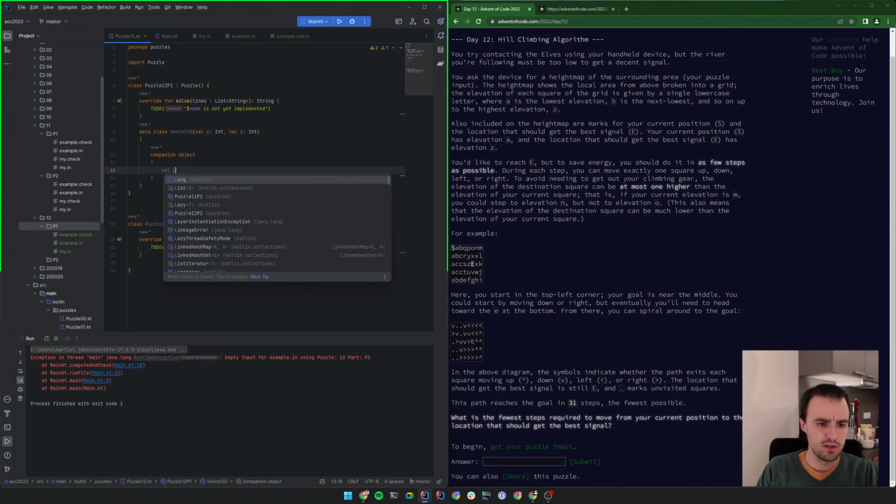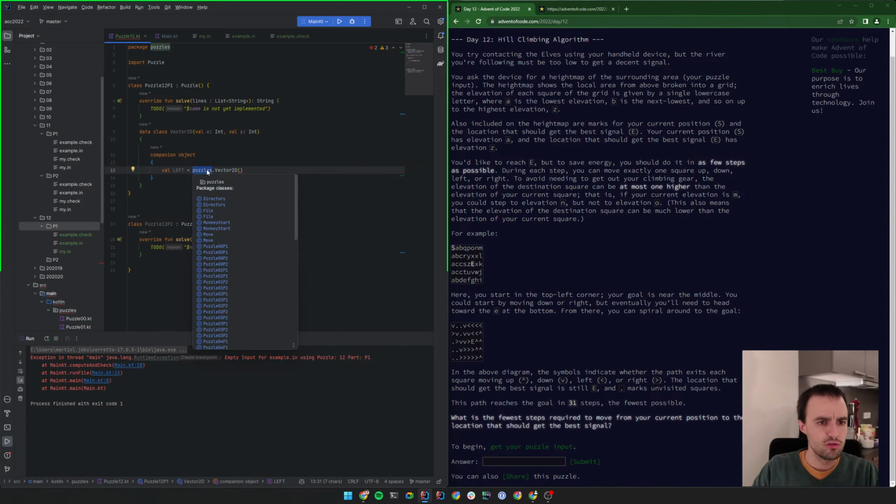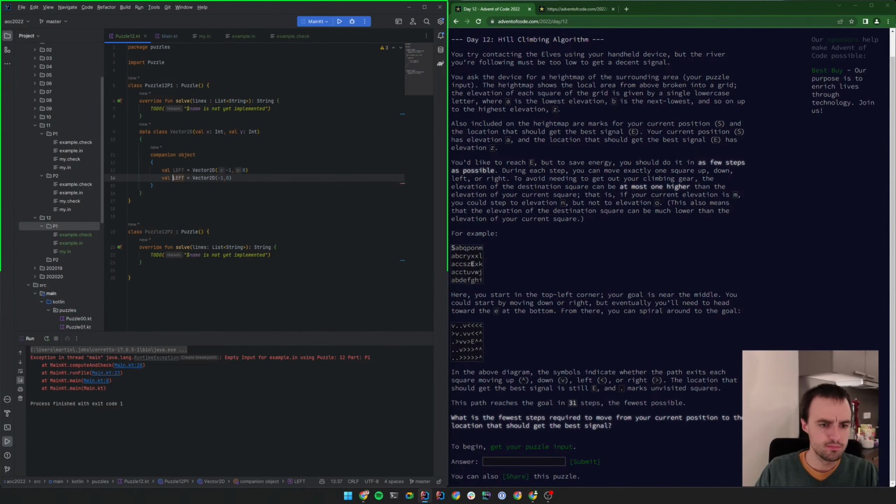We'll call them var left is equal to Vector2D, and we'll initialize the vector left as -1 and 0.